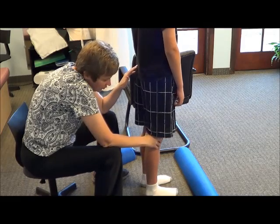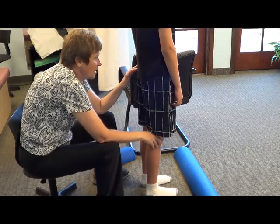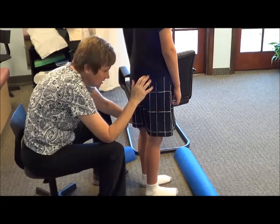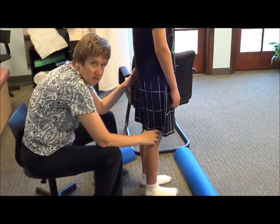And even just this little bit, you can see how the torque is starting to change. And I'm just going to go to the other side just to show you. See the difference? The foot does not want to swing around the ankle as nicely as it does with this one.